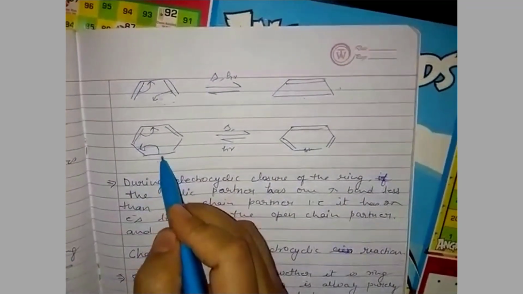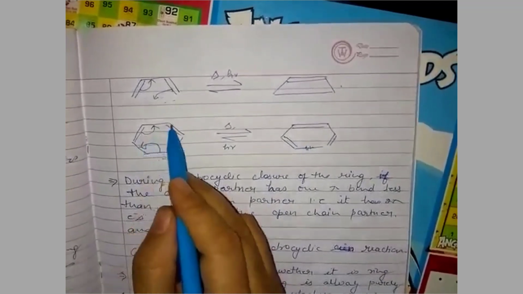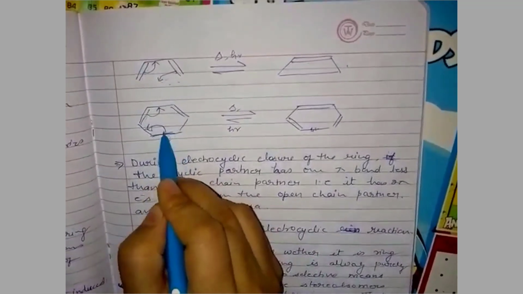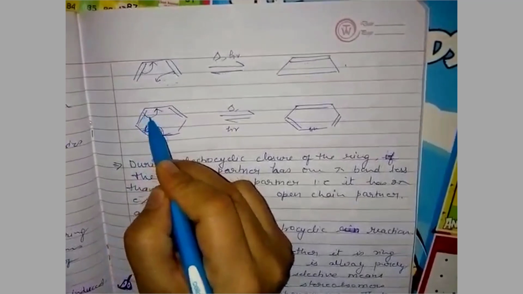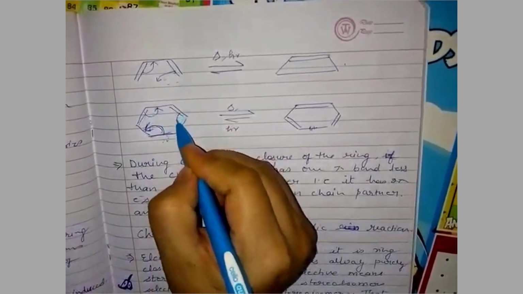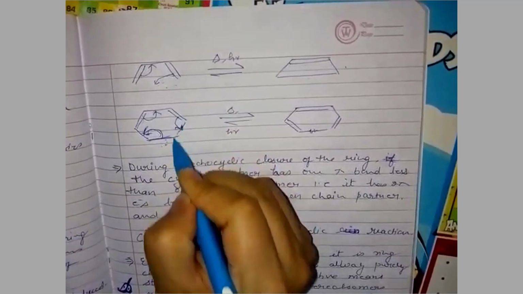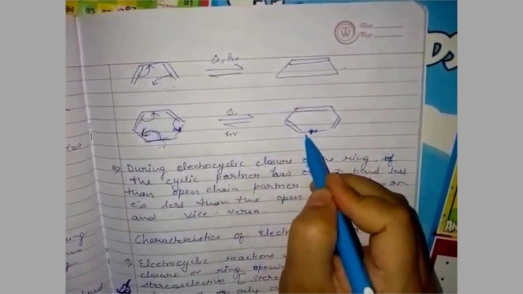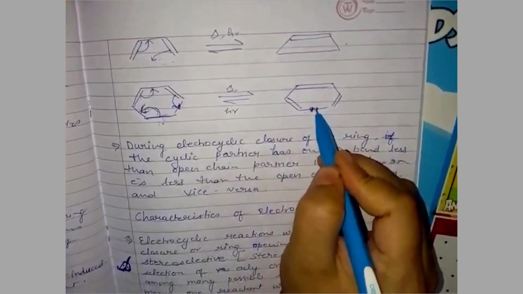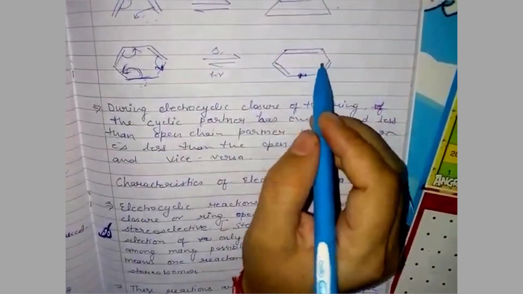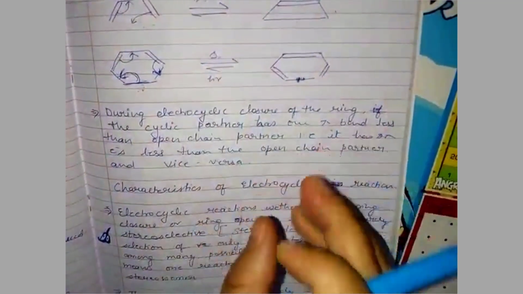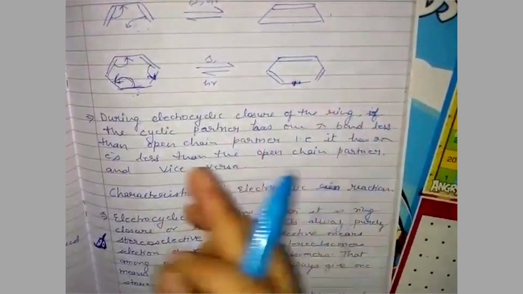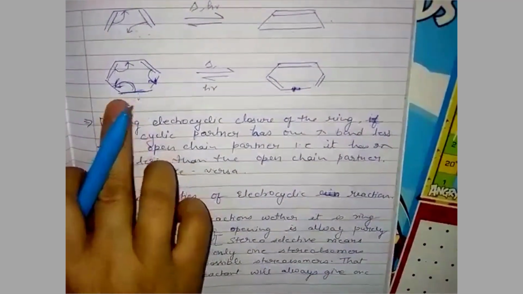Similarly, this is a ring opening process. In this we have cyclohexadiene. During the ring opening process, this sigma bond will move towards this, this pi bond will move toward this, this pi bond will move toward this, forming one pi bond, and we will get our cyclohexatriene, a ring, during the ring opening process. Thus here, because this is ring closure process and this is ring opening process, we have one pi bond extra and one sigma bond is lost.